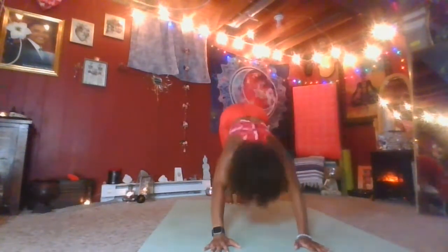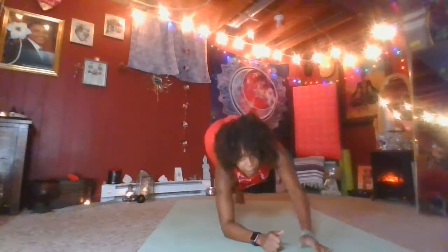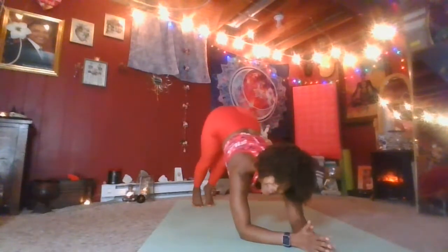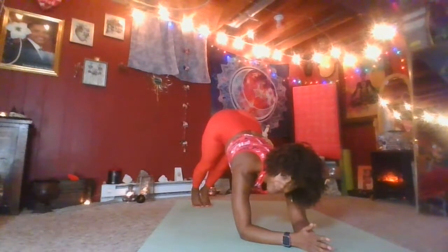As we flow to that high plank, coming down to a low plank or a chaturanga, hovering over that yoga mat. Exhale to cobra. Breathing up dog. Exhale, down dog. Coming down to our dolphin, we are on our forearms. Gazing back at our feet. Maybe we can walk our feet closer towards our torso.